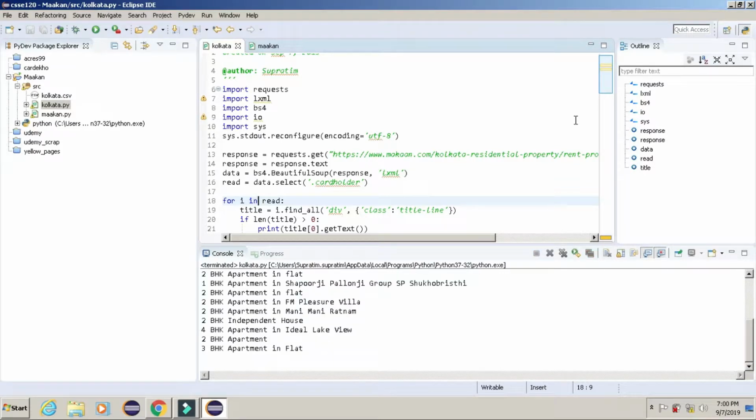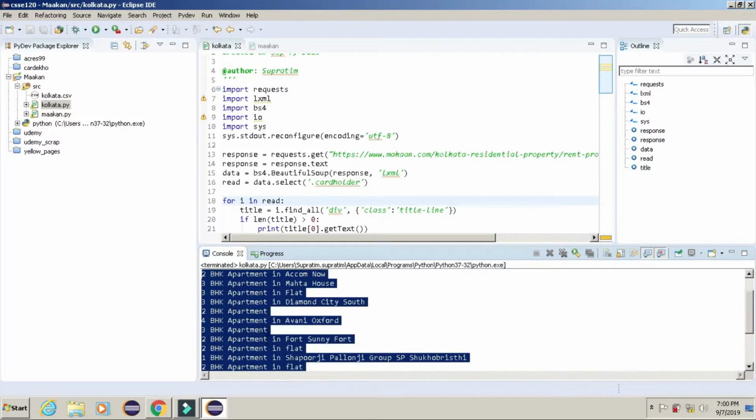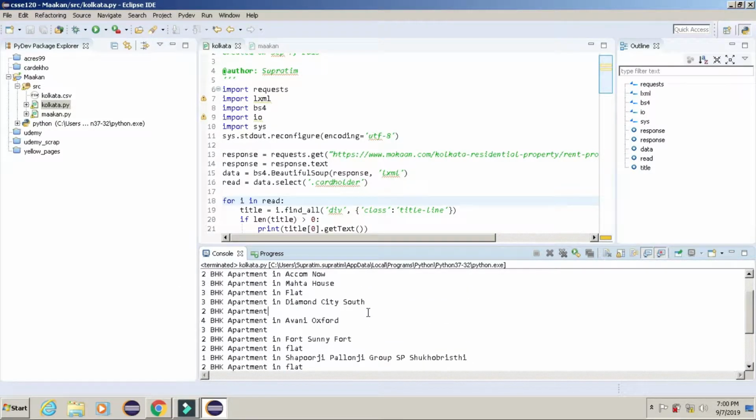Cool. So we got our names, and if you can see, some of the apartments don't have this type of name here, so they have been omitted. That's good, great.